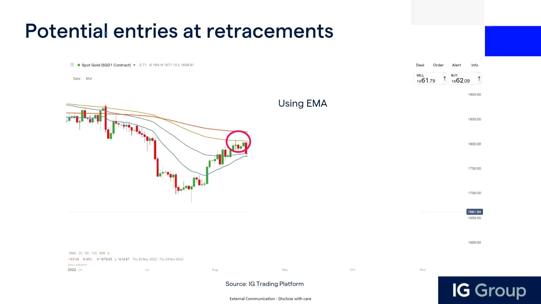Have the bias at a longer time frame. On the longer time frame, we know that prices are trading below the 200-day moving average. Potentially, this could be the start of a downtrend. Then we zoom in into a smaller time frame instead of a higher one. It can be an hourly chart, a 4-hour chart, or a daily chart, depending on your time frame. Wait for prices to retrace and test certain retracement levels.